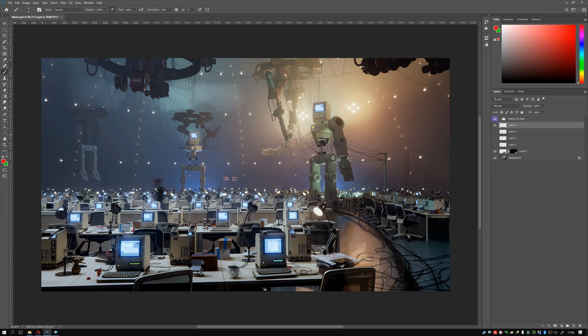If we look at the image overall, it is really cool. The atmosphere is nice, and the quality of the image is really nice: the modeling, the texturing, etc.